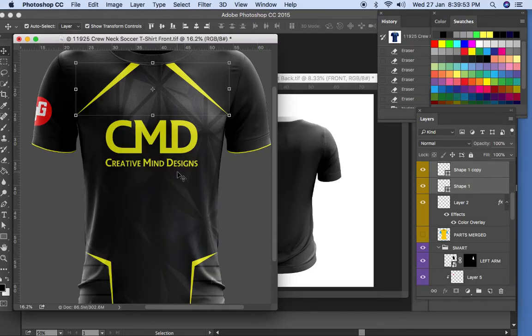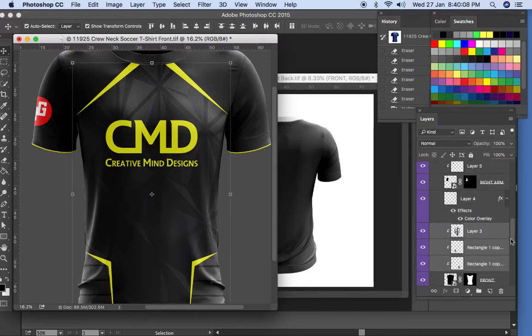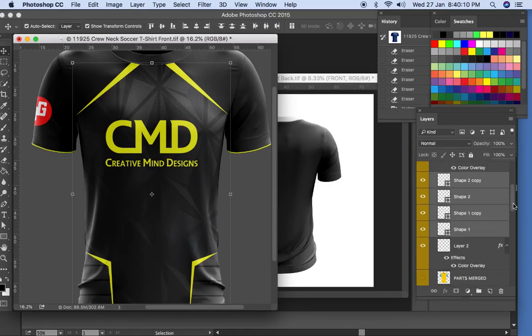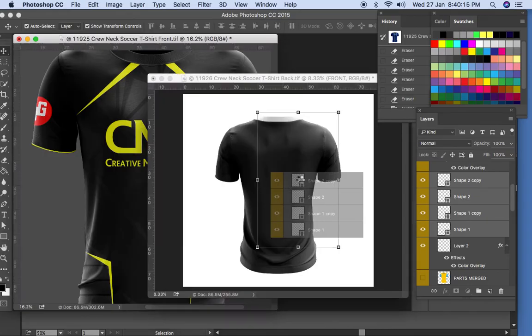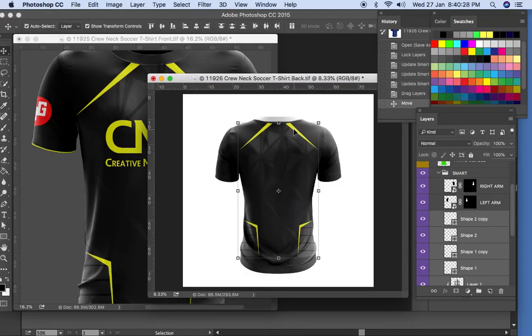While choosing those layers, make sure you hold the shift key on your keyboard. Main body, and this part, and this part, and this part, and this part. Let's double check if we have selected all the important parts. Now drag and drop, and make sure it is centered.